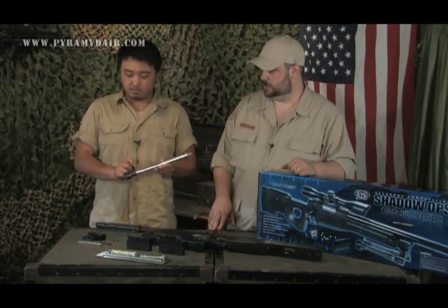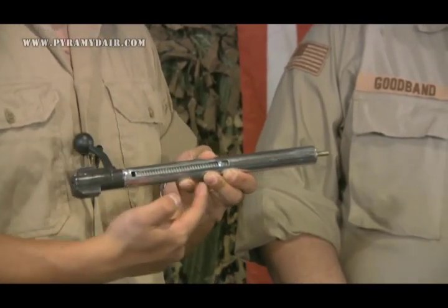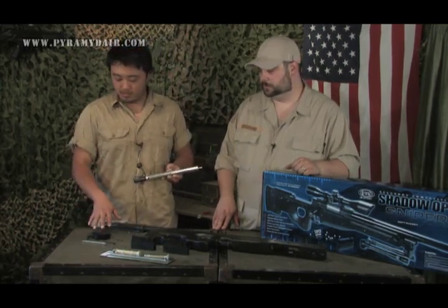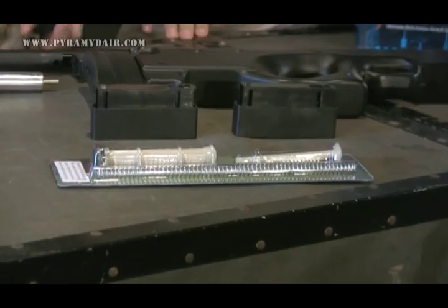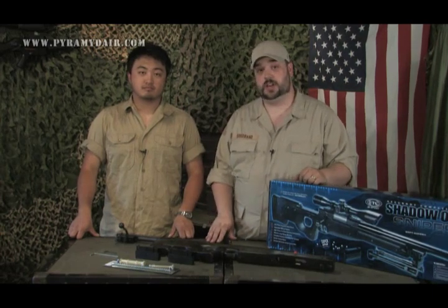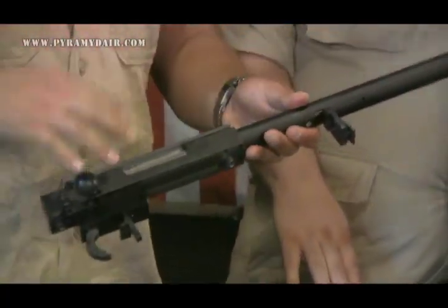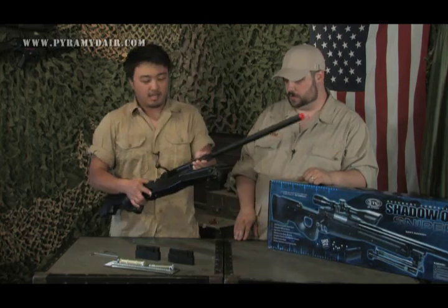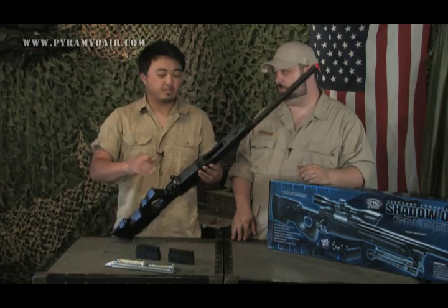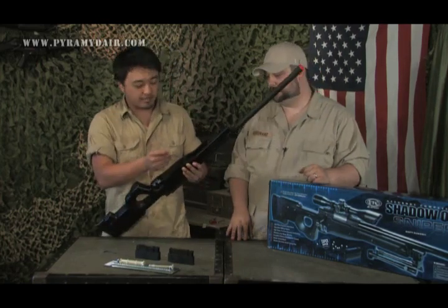Here's the bolt assembly. You can see inside the spring guide the upgraded spring and the upgraded piston. They look exactly like the stock parts except they're made of metal. You also have your trigger assembly, barrel assembly, and stock. So we've got the trigger assembly and upper receiver put back together — this is how the gun comes in the box. Once you have your barrel and receiver assembly put back together, you just take your stock and slide the whole thing right in.